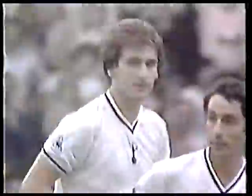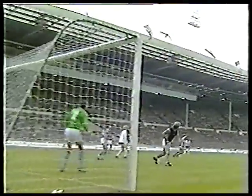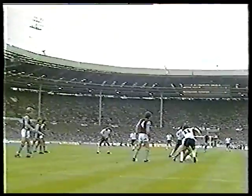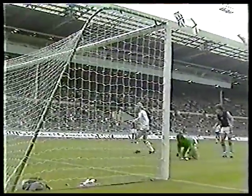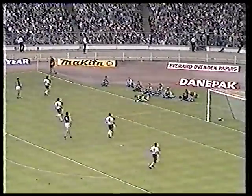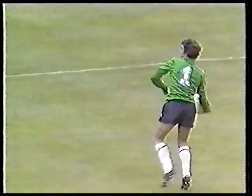They've come from behind to take the lead, as indeed they did in the cup final replay. Galvin's cross, Ken McNaught with a header out. It came to Chris Hughton, whose shot landed at the feet of Falco, who completely missed the first one. Suddenly Galvin had the ball back again. It went to Hoddle, then to Galvin, and here's Falco now finishing with his trusted left foot. So 3 minutes gone in the second half, and Spurs lead 2-1.